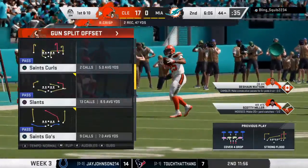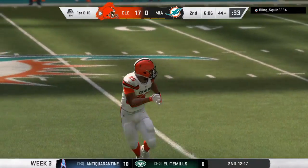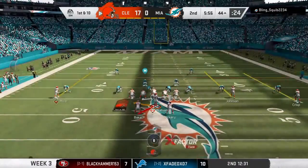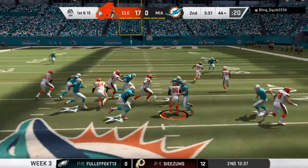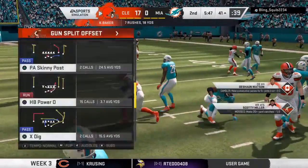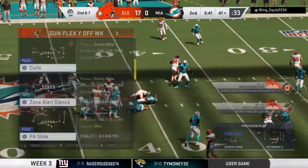And defensively, they were in zone coverage there. Do you have to be a little careful, playing against a good quarterback like he is, to not play too much zone? Yeah, you have to be careful about how much time you're giving up. I think it's a good point you just brought up. So maybe if you still want to play zone, you go to a zone blitz scheme. And you can drop anyone out of your defensive front, defensive end, defensive tackle. It doesn't matter. You just exchange someone to bring more pressure towards the quarterback and still try and cover downfield.